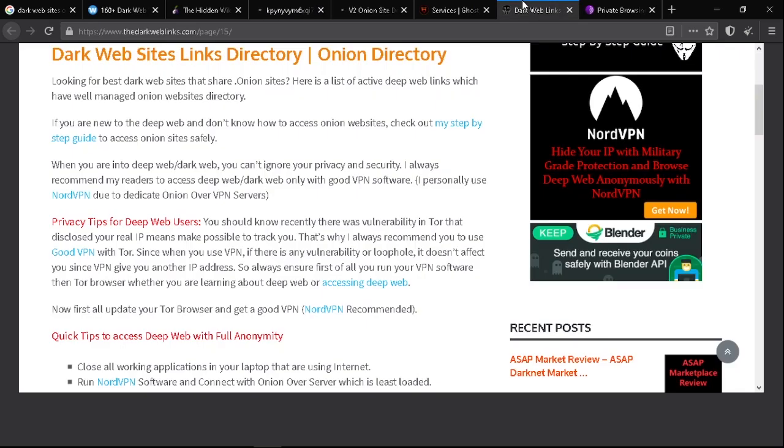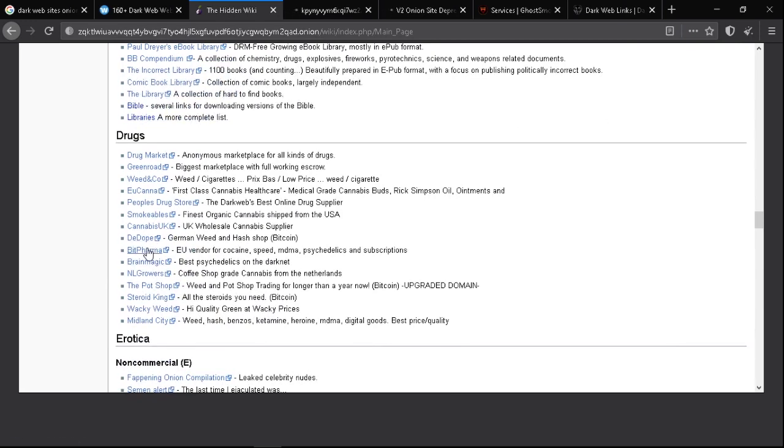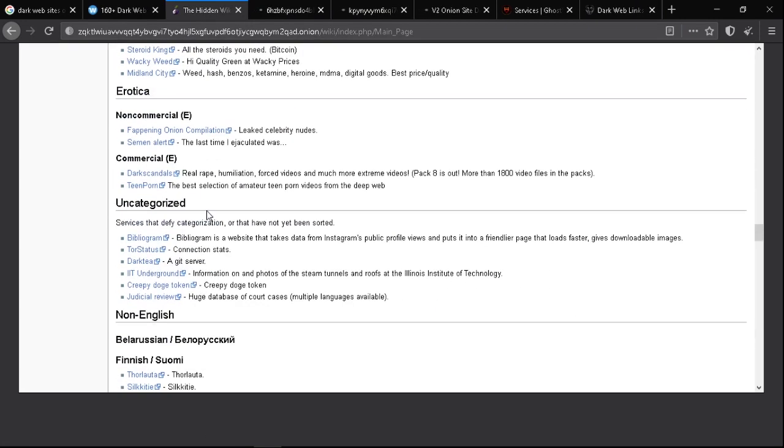These sites are taking some time to load. Let's try some other sites. Let's try some drug sites. Okay, the non-commercial stuff is also there.